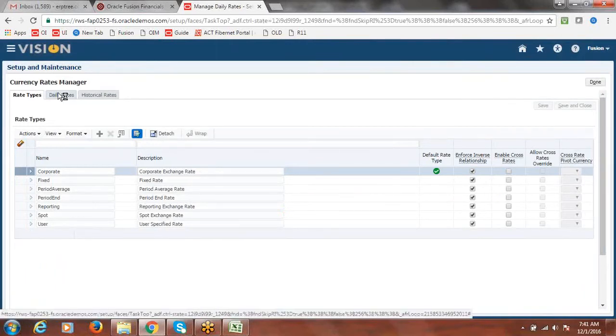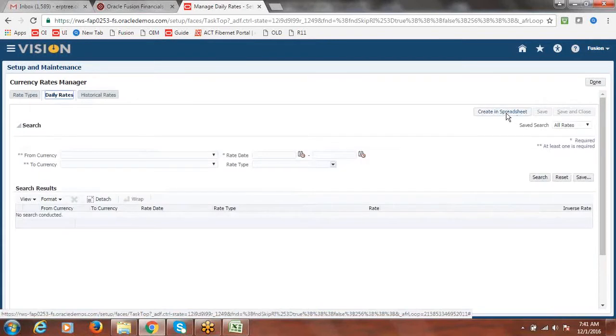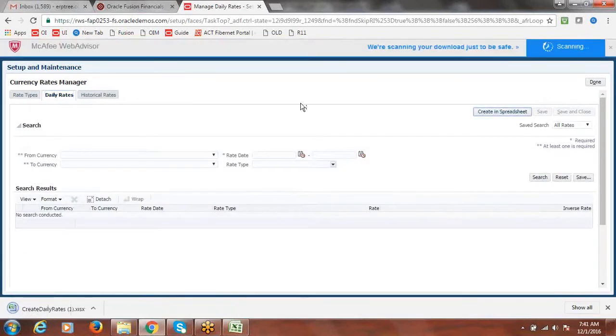Go to daily rates. Click on create spreadsheet.